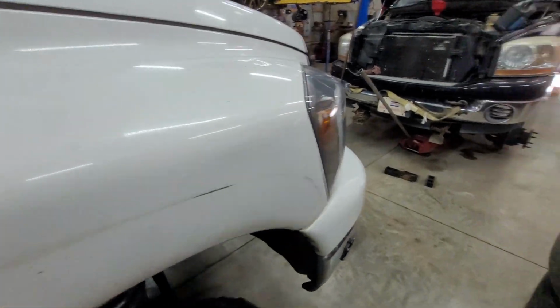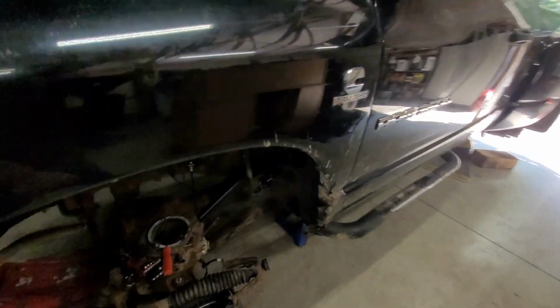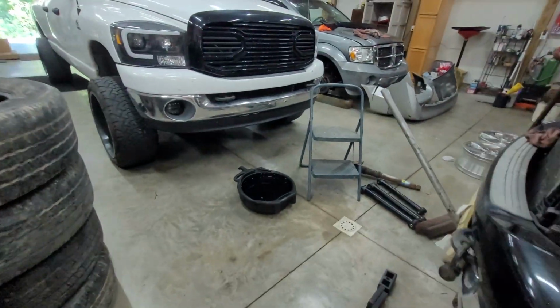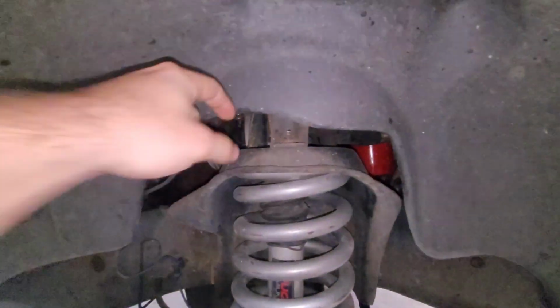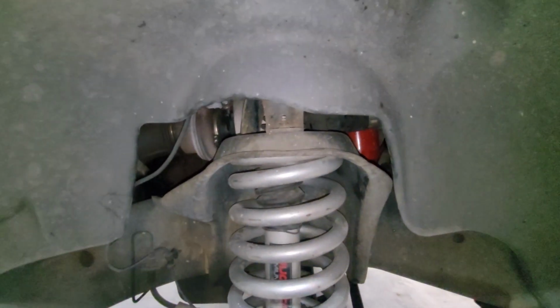So new springs are on order. Don't worry, we're not going to use those old rusty ones. I don't know what I told you guys earlier, but yeah, we're not going to use those rusty ones. Also, we're going to get to use those rings up top. If you guys notice, my shock tower, I didn't have one of those, so I just used nuts and bolts. So I have bolts coming from each way, and yeah, just kind of like a nut on top.